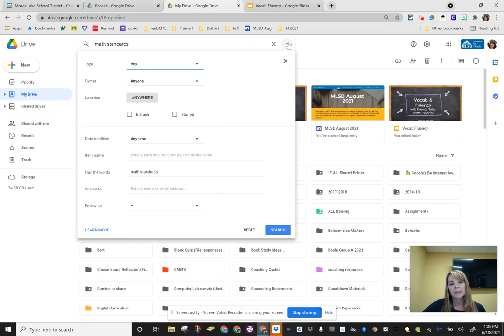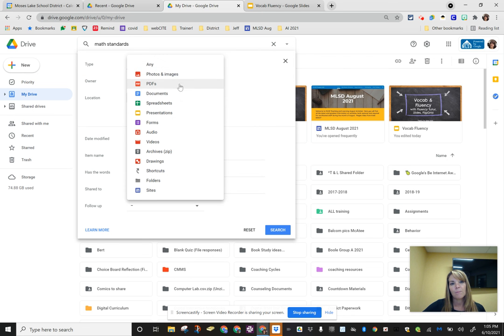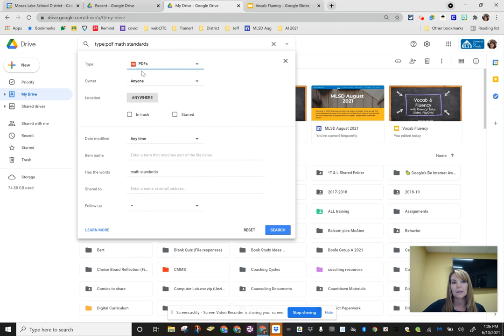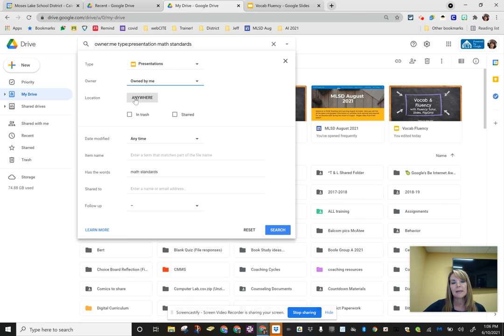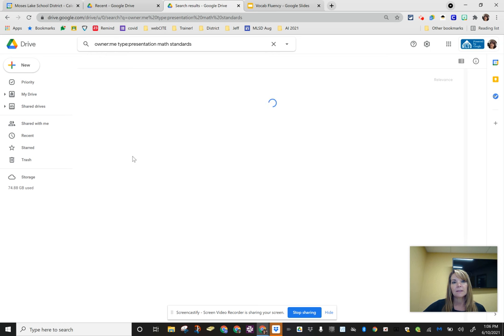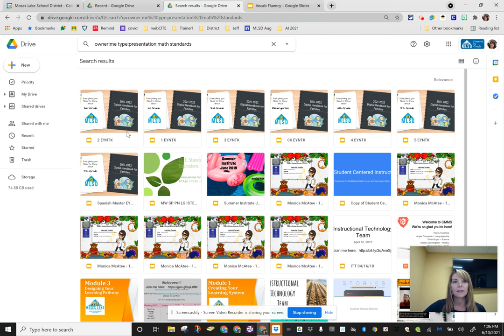I'm going to first click on this drop down arrow, and I want to know, maybe it's a document. If I have any standards math document, I'm going to go PDFs just to get crazy. The owner, is it something that I created? Do I know the specific person that created this PDF? If I'm searching for something in my drive, I can search by, again, the type. I can search by the specific person, or if it's owned by me, I can search anywhere. I've got all these great filters to look at so that when I do hit that search button, it's going to give Google a much narrower place to search. So look, there we go. I do have some math standard stuff.